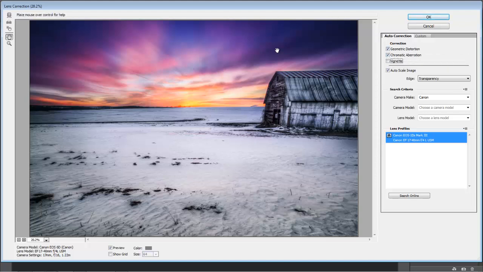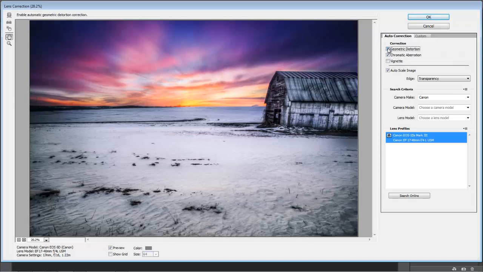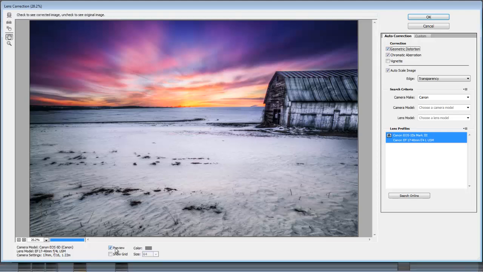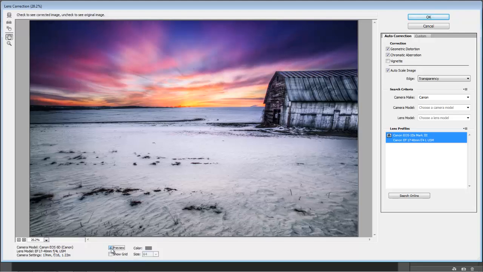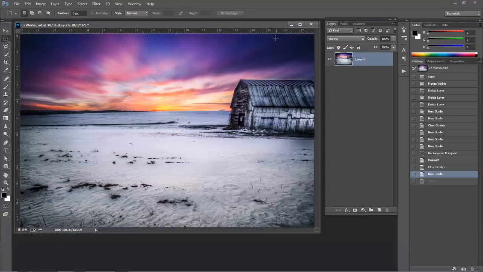And when I look at what it's done here, sure, let's look at the preview, the before and after. It has done a decent job of correcting it to what its degree of correction would be, but I don't like the fact that it kind of flattened out my landscape. It took away that wide open effect that a wide angle lens is supposed to give, and it also bloated out my barn over here on the right side and did not fix the diagonal that this barn was at, instead of the vertical that it should be. So I'm going to press cancel because lens correction didn't work, and that's where the need for this comes in.